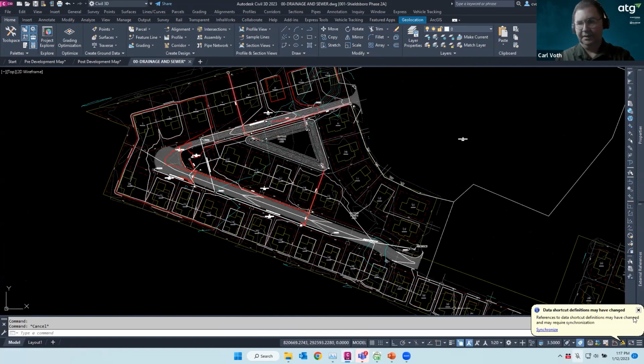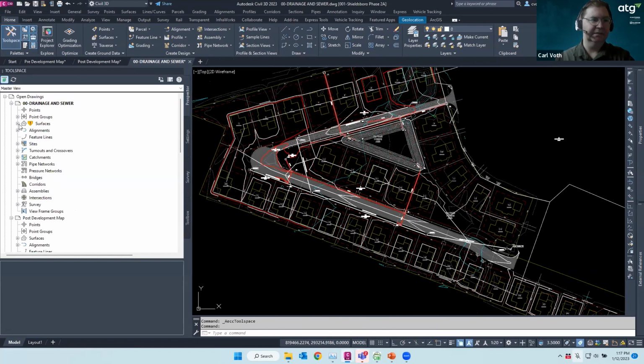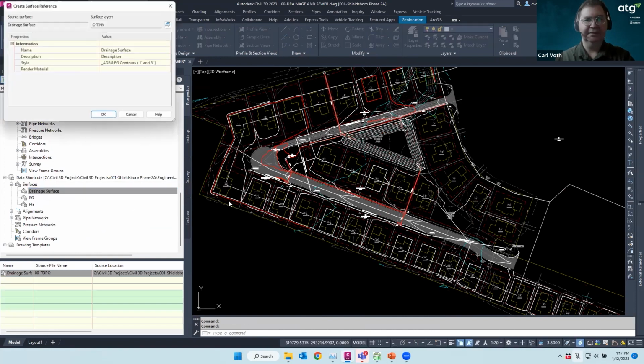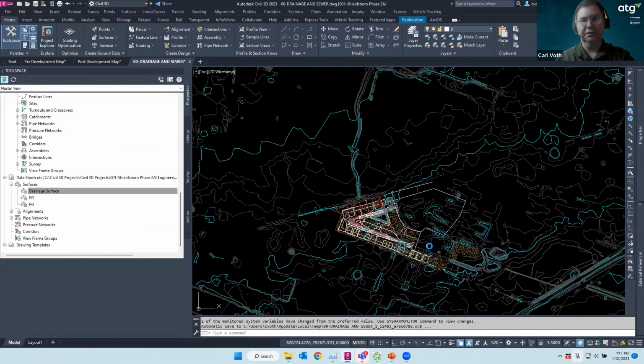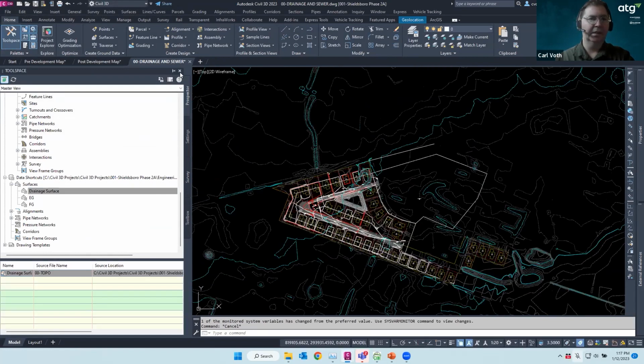Okay, and go back to tool space on this one. I'm going to bring in my drainage surface. I've got an overall existing one here.